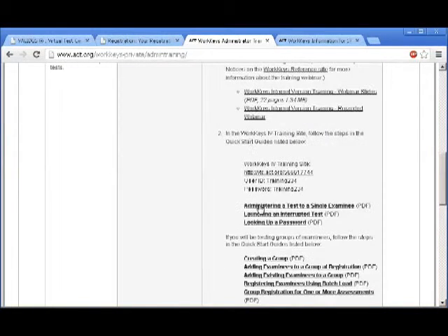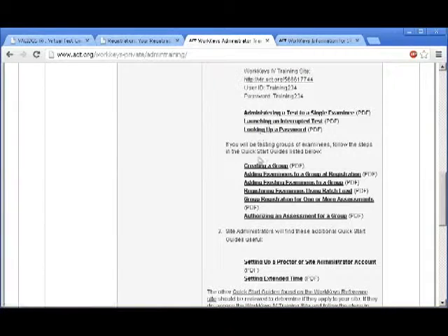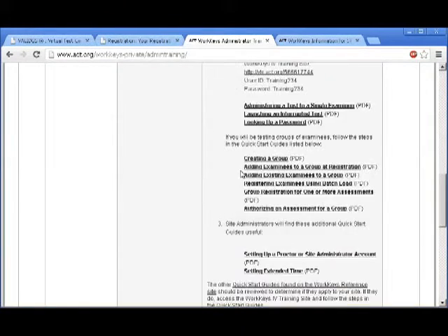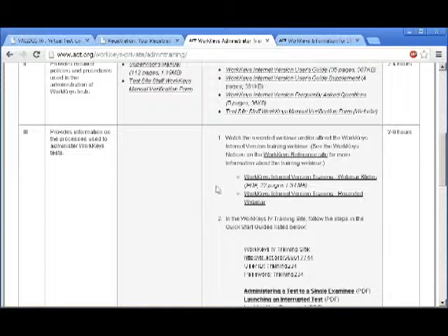And then there are a bunch of these little short guides to how to do a single thing. Like if you forgot how to look up a password for a student, you can click on this guide and it'll show you with screenshots in a really well laid out way how to look up that password. These are all guides that you can print off, keep by your desk, and just make sure that you know how to do that when the test day comes around. And there's more of them if you follow this link. Those are really the training materials that they offer.